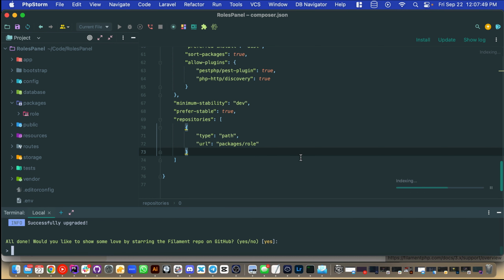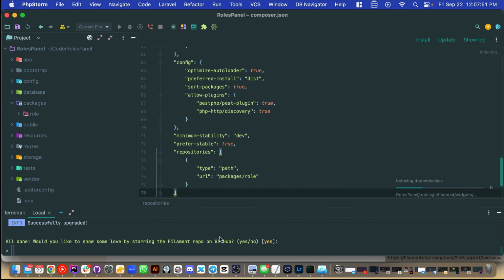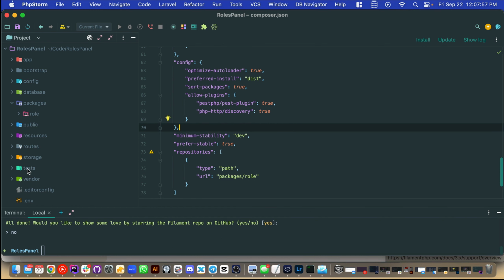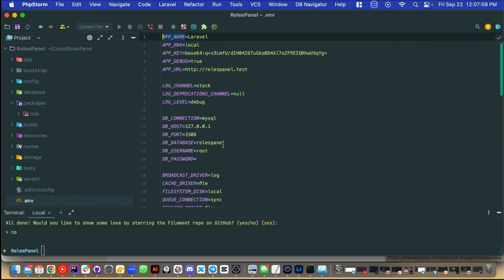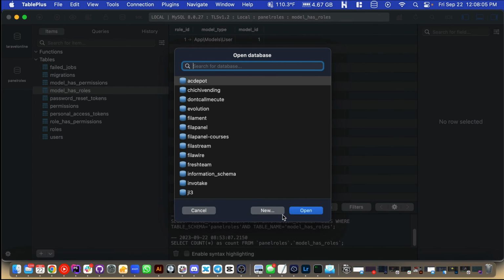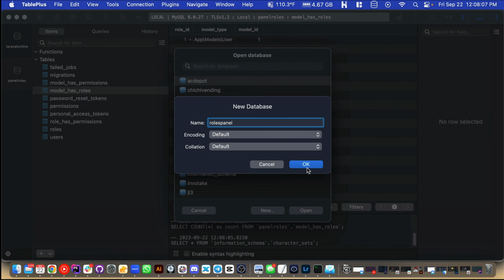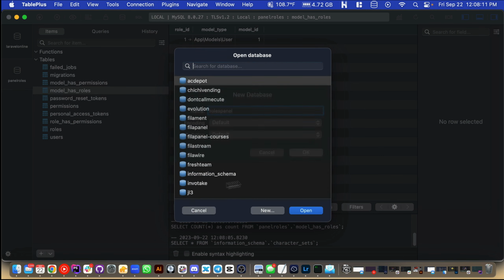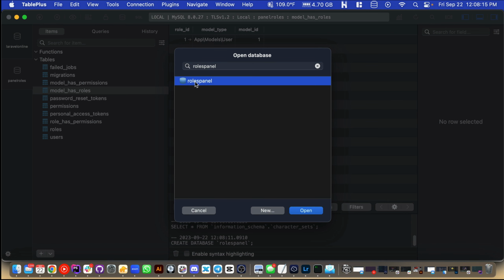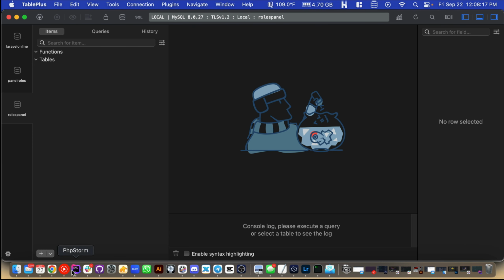I have already started, so I'm going to say no, but I'm not ignorant. We do need to create our database locally. So we have this called roles panel. And let's go to new roles panel. I'm just using, what is it? TablePlus. And there it is. Great.